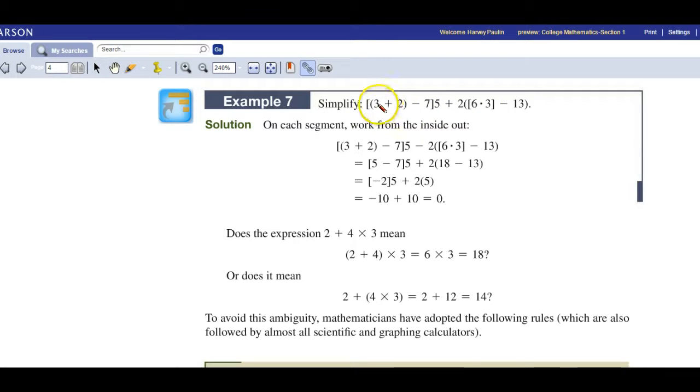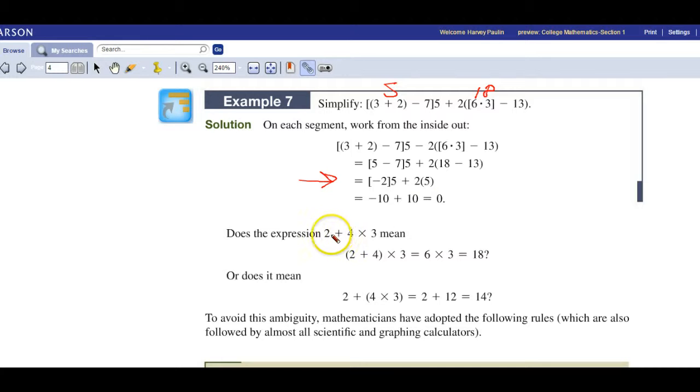So right here within this parenthesis, this is going to be a 5. And we're going to do this multiplication. This is going to be an 18. And we can see it right here. They have a 5. And then now we have 5 minus 7, which will give us a 2. And there's a 5 still. But we're working inside the grouping symbols. Here this was an 18 minus 3, which is a 5. So now when you get it down to this stage, it's not too bad. So this is a negative 10. This is a positive 10, and then this is a 0.